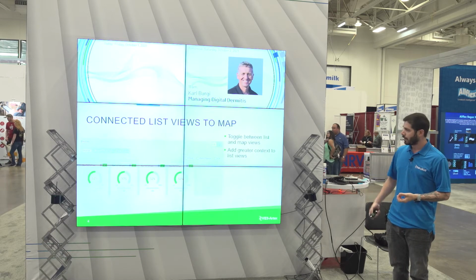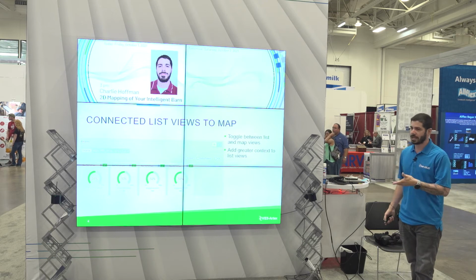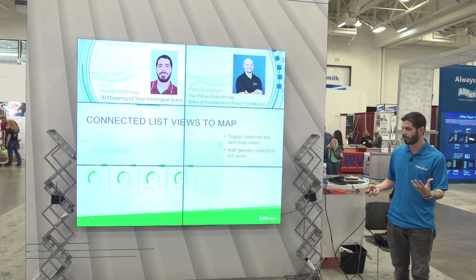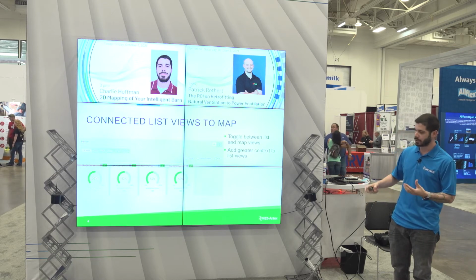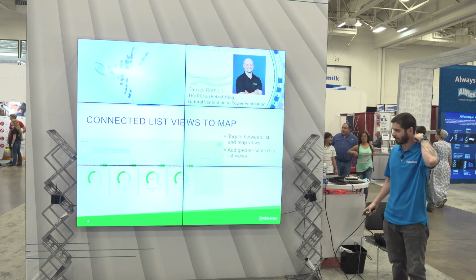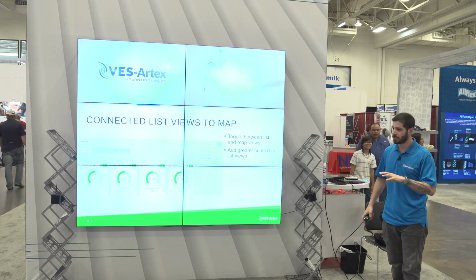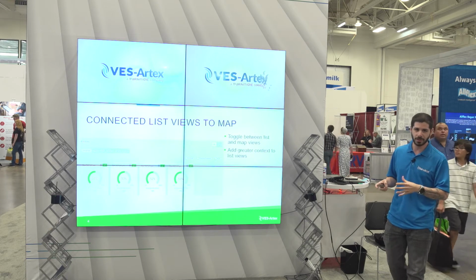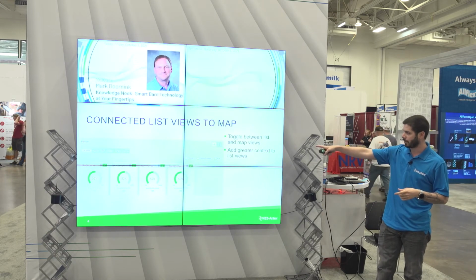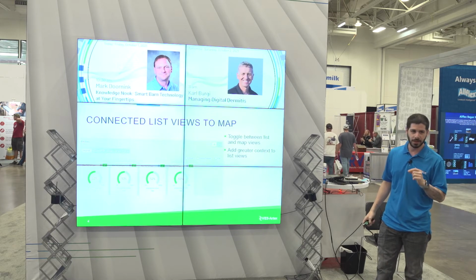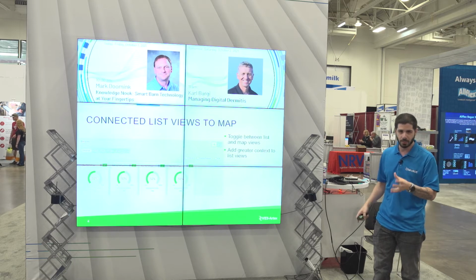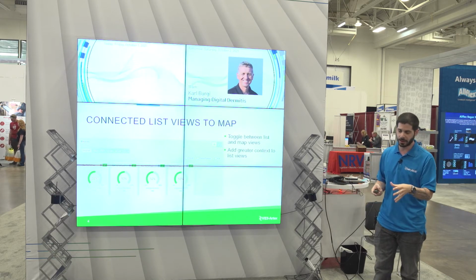What I put here is the connected list view between the map and the list, or the cards, as we call them. From the map, you can go to the list view and vice versa, so we have a toggle between the two. The importance of this is that when we're looking at information in a particular group, we can select it from the top right where there's the mapping icon, and it'll pulsate and indicate, when it switches to the map, what fan in that group it is.